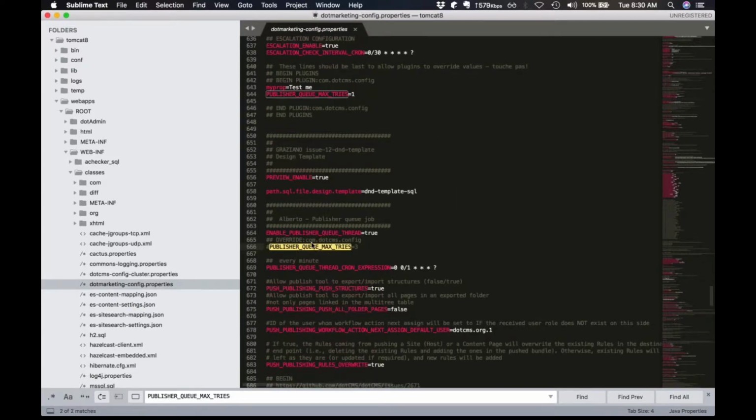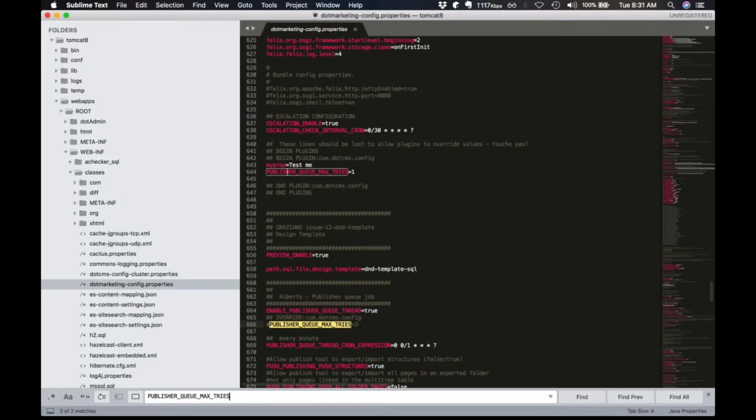Just like this, we are using the same comment lines in order to add some things here. And we are commenting out this one, so this value is not going to be in place. And we are adding the ones that we are using right now in the plugin.